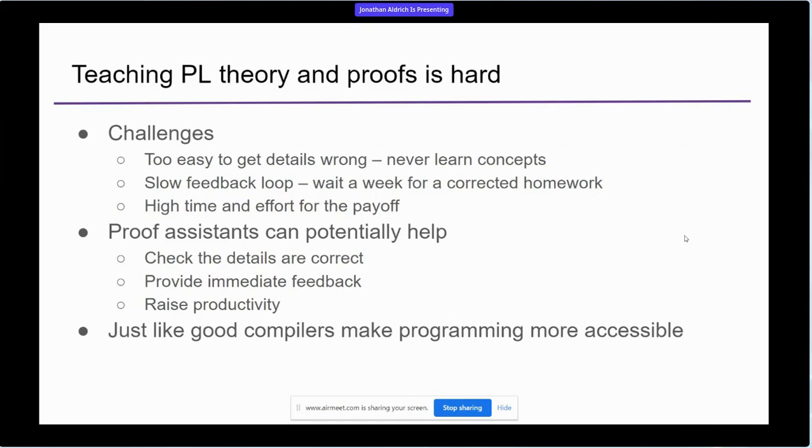And it can actually help encourage interaction with the TAs and the professor. They come to your office hours because they know something's wrong. And now you have a teaching opportunity. So I think it's potentially very beneficial. In the long term, I think proof assistants can raise productivity. I don't know if that happens in the immediate classroom, but in terms of learning productivity, it definitely can.